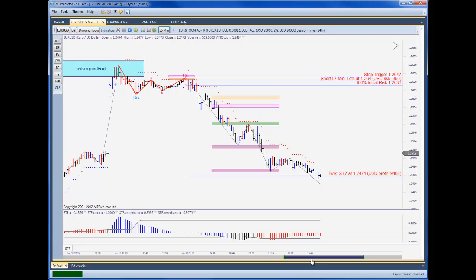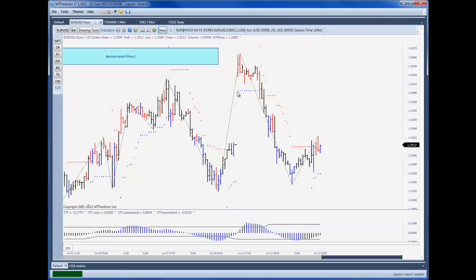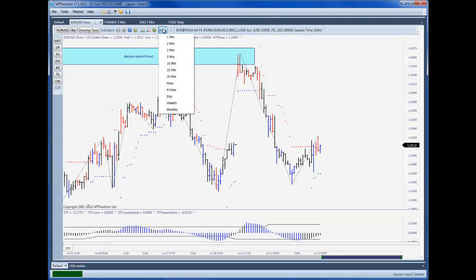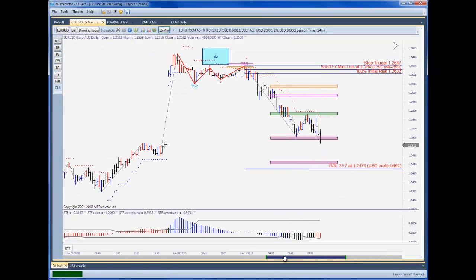Also, what we can do is, do you remember we put this hourly decision point on our chart here? Now what I can do here is, if I go back to the hourly chart, there's our original decision point up there. Actually no, I'll go back to the 15-minute chart. What I also want to show you is another tip that I teach in the trading webinars, which is I look at the DP of the last swing. This here is the last connected swing into the high. There's our hourly DP up there.